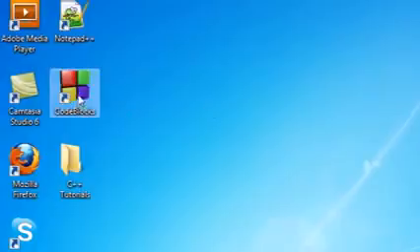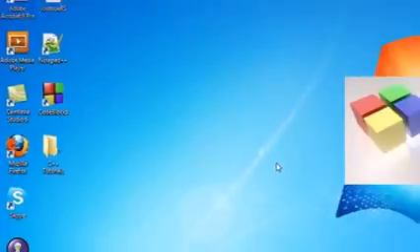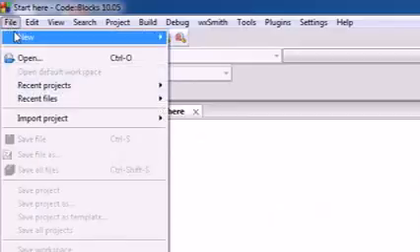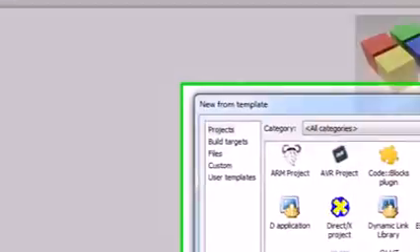Once you have it installed, just go ahead and double click it, and we're going to run a really simple program just to make sure it's working correctly. It gives you these tips, close them out. What we're going to want to do is create a new project, and you can either do that by clicking this new project right here, but what I like to do is go up to the File menu and click New Project.